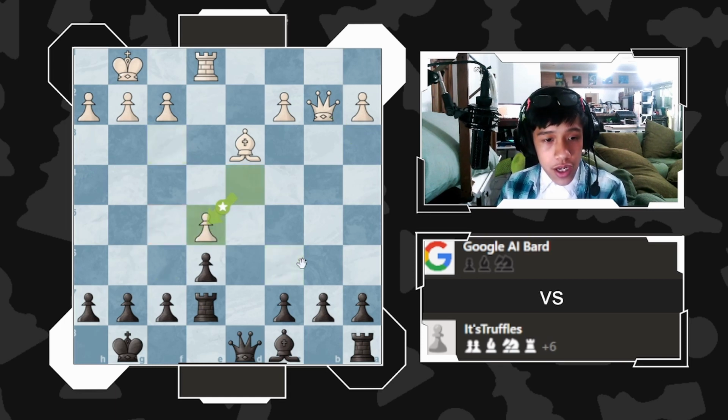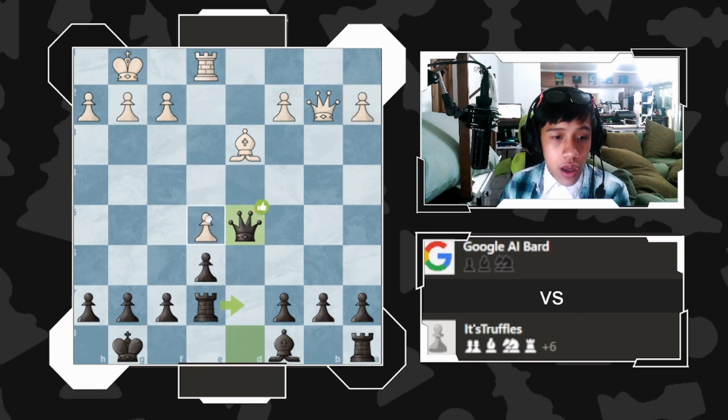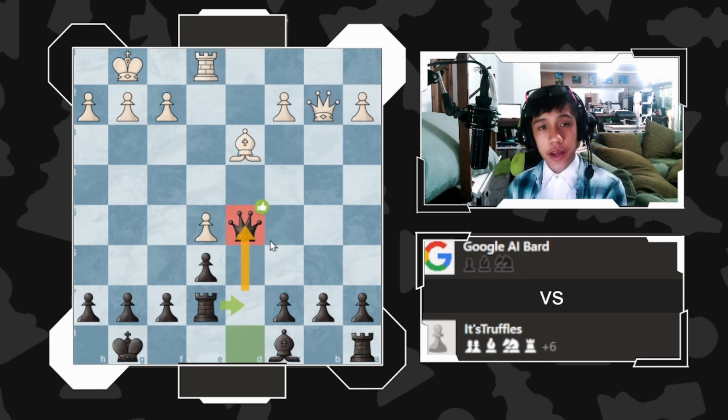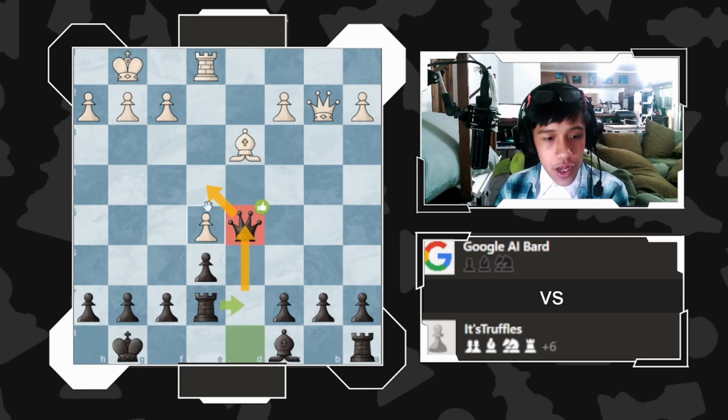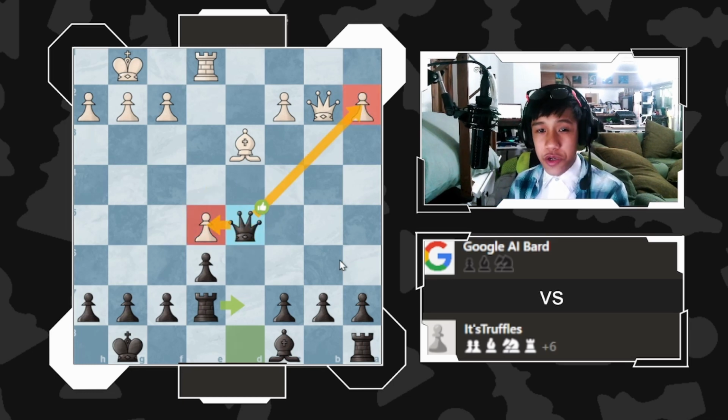And I took, he takes, I go queen to d5, making my queen active everywhere, and also attacking the pawn on e5. He doesn't have to defend because he has two defenders. I move queen to d5 so that I can make my queen active, and also attacking the pawn on e5. And maybe also pressuring the pawn on e2, which might blunder.